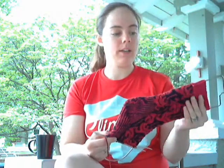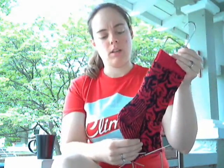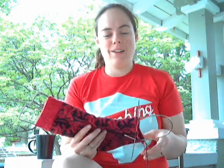I am getting pretty close to the end of the charted section. For the Dear Sweet Lovable One's socks, I measured his foot again. His foot is 1 inch longer than mine, and I knit him basically the same sort of sock that I knit myself, so it just needs to be an inch longer. And there are directions in the pattern for the 10-inch variety, so we'll see how it goes.